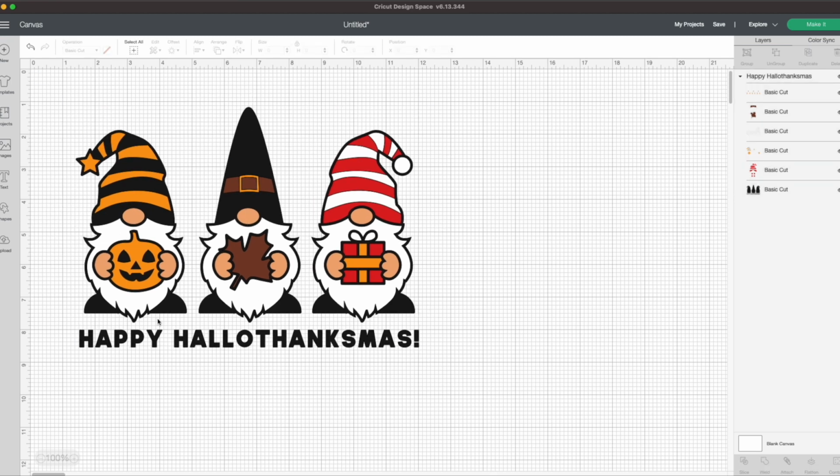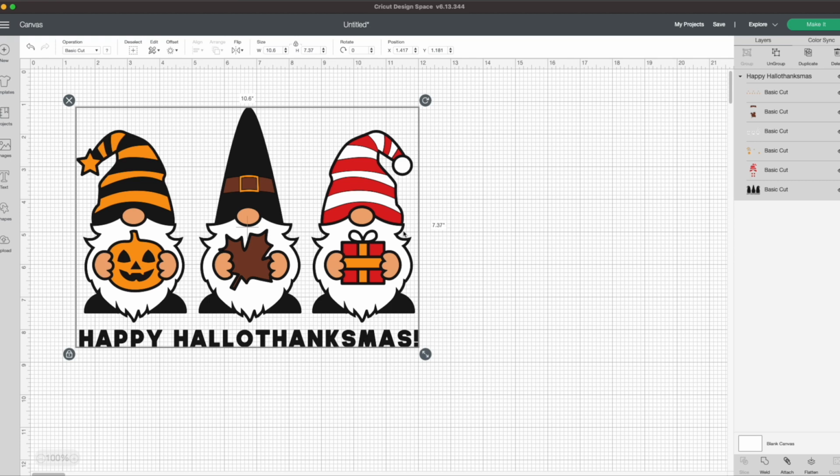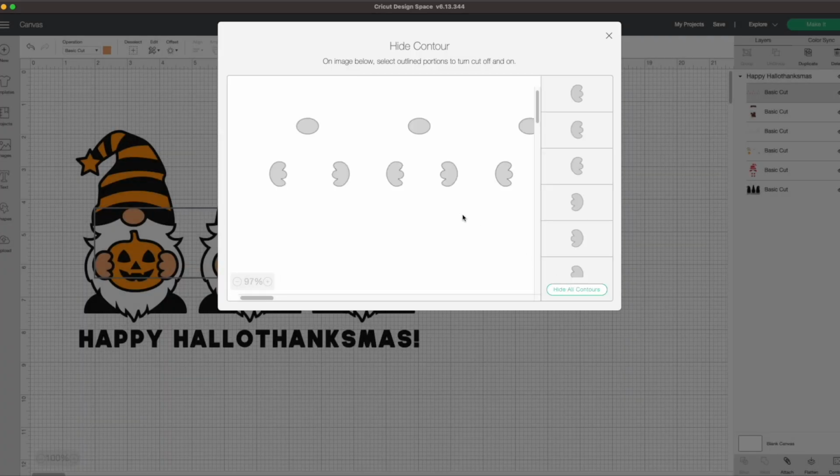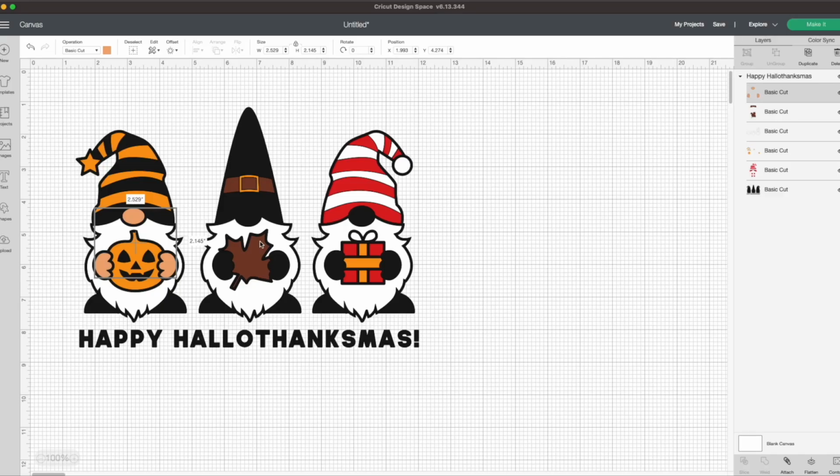So I want to get rid of those two and the wording underneath there. There are a few ways you can do this. You can click on one of the coloured layers, so I want to get rid of those other noses and hands there, press contour and just click on all the bits that you want to get rid of. When you come off it, they will have disappeared. If there are any colours that aren't on the design you want to keep, you can just click on those and delete, so I can get rid of the brown and the red from this one.